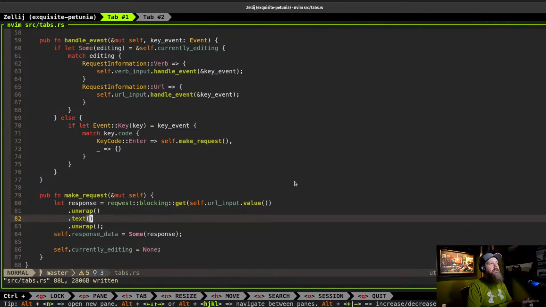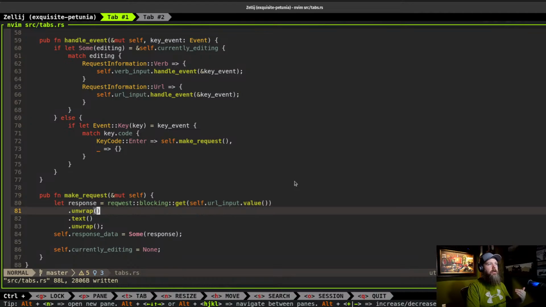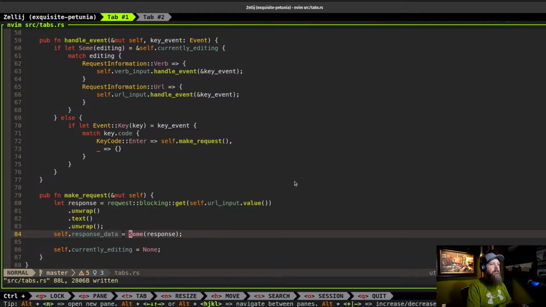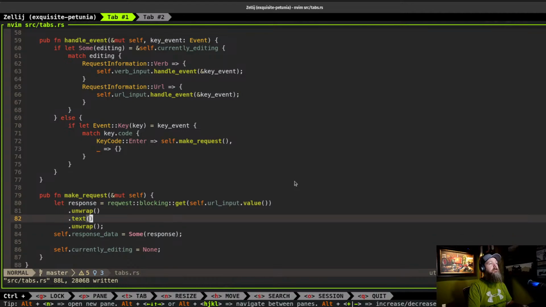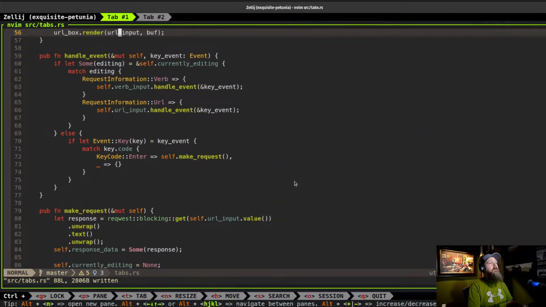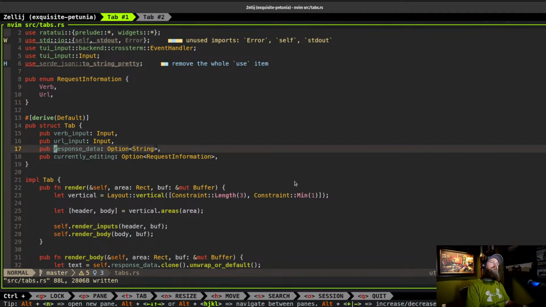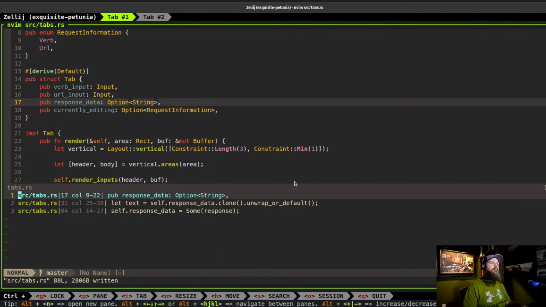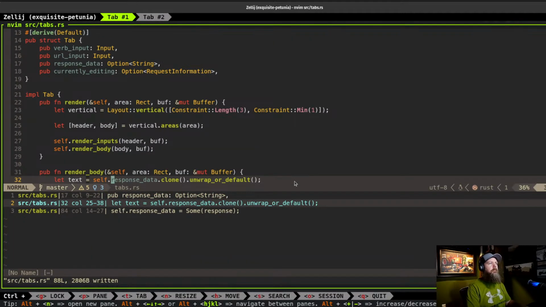All right, so we get a response. We're getting our text. Here we're getting the some text. Oh, that's the make request. Oh, self.response data equals. Oh, there we go. Escape.